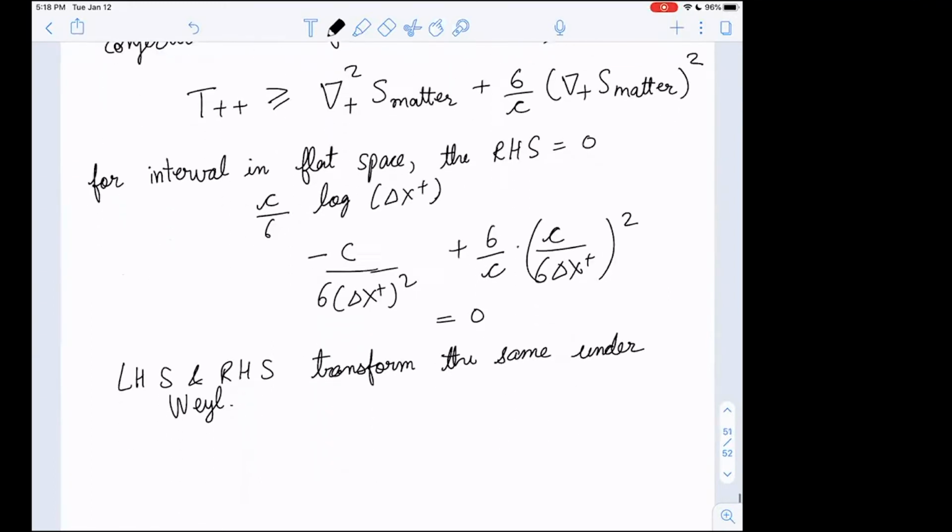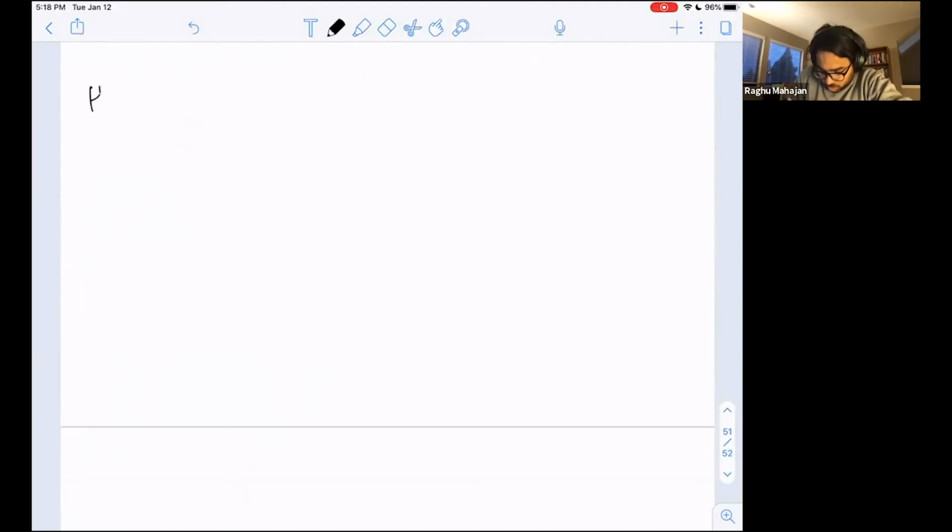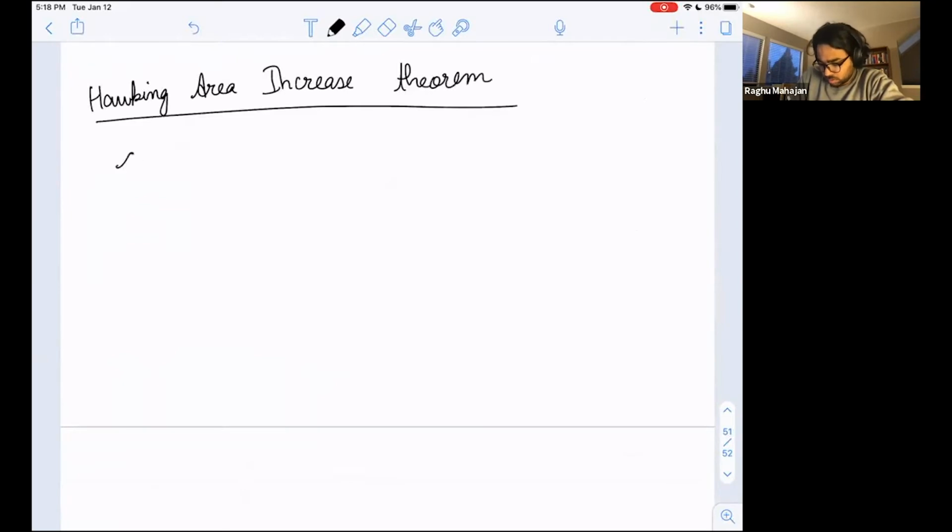Okay, all right. So now let's see what kind of uses we put it to. First, let's see an application of Hawking's area increase theorem. How does Hawking prove it? This will be a sketch. This is a theorem in classical GR, so no quantum effects. It says that if you have some time-dependent stuff happening, black holes merging, etc., the area of the horizon can only go up.